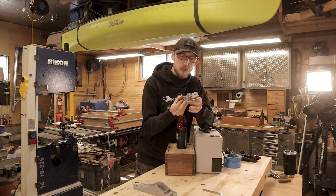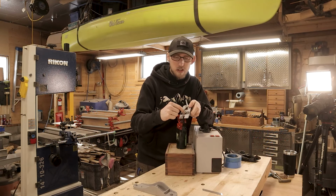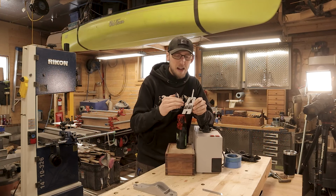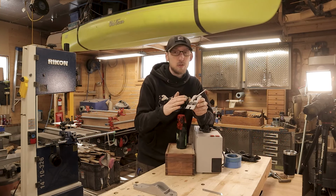Same thing on the frog, we're just going to make sure to tape off our flat spots here where it contacts the body, as well as much on the front face as we can, and still leaving open our smaller areas there. Now the nice thing about the frog with this front face here is if you don't do a great job of taping it off, it doesn't really matter because you're going to be polishing it up anyway. So if you get a little bit of paint on those flat surfaces, it's just going to get ground off anyway when you do that polishing step.